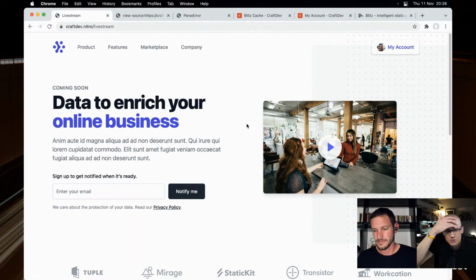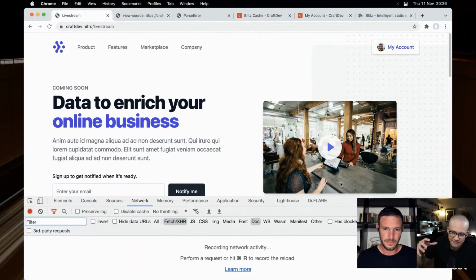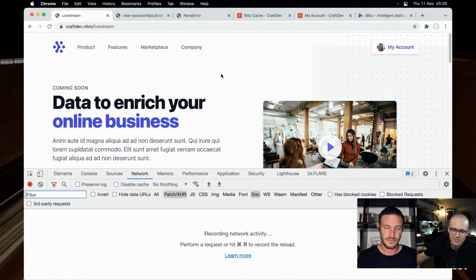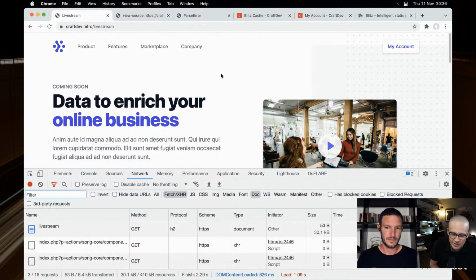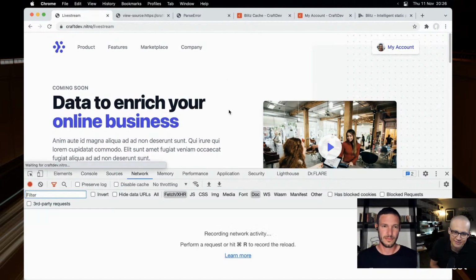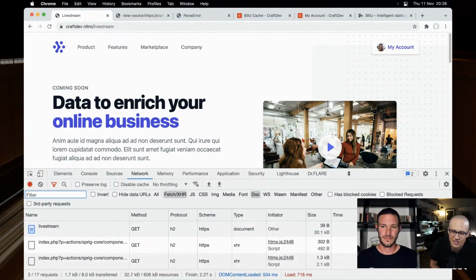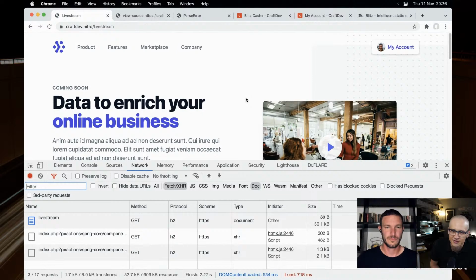But if we take this pattern of lazy loading these components, with David asking if there's a downside to it, I assume the downside would be if you had a lot of queries on a page, if you had 18 components loading and they took a long time to load, then that could be a downside like anything else. But you're getting so much savings from statically caching, in this case with Blitz, and routing it directly to Nginx, that it seems like it would be hard to get to a point where you're really killing your site.